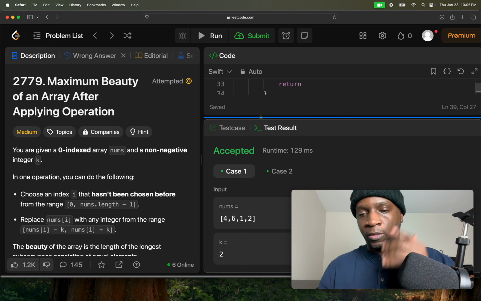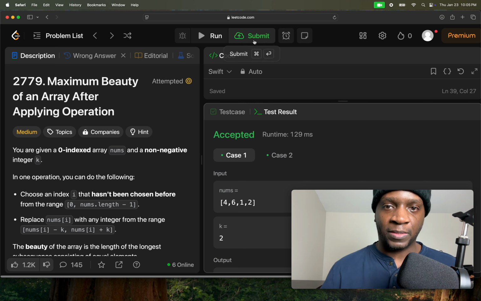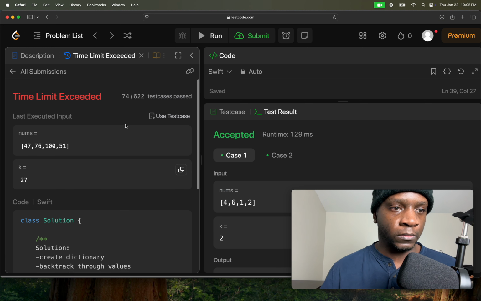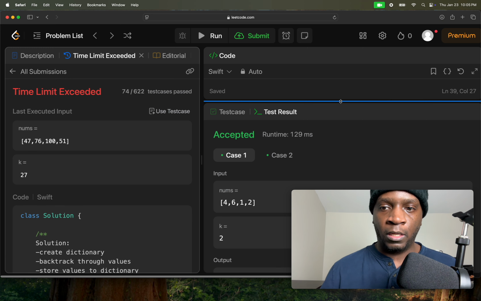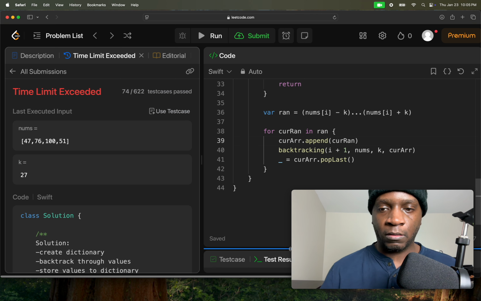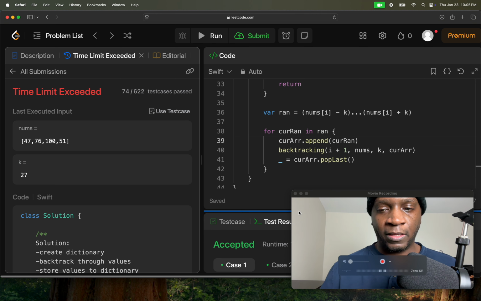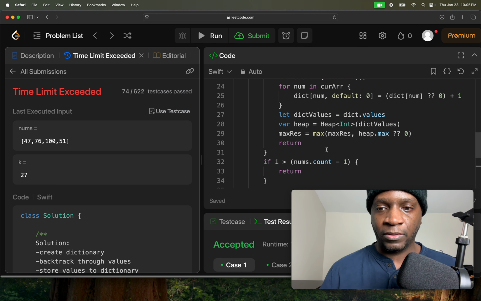Okay, cool. Now I'll submit. Time limit exceeded. Okay, well, I think that's at least something that I can resolve.